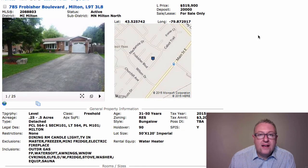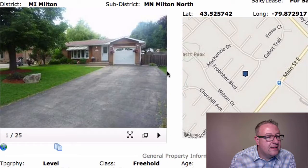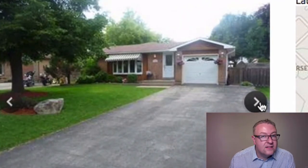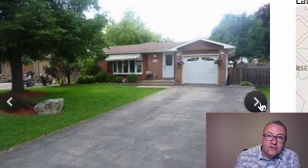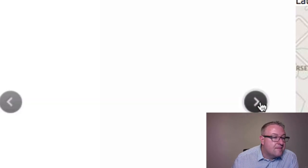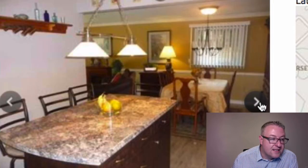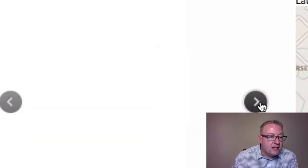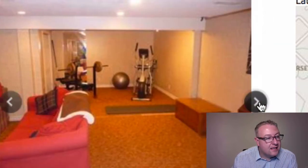Now today is the day of old Milton bungalows. So we have one on Frobisher here at 519. So the direct comparisons from even today's list would be Kingsleigh Court, even though it's a different area, and also the one on Governors. You know, this one here is probably slightly better condition than either of the other two that we saw. It would still be, without the pool, which you had a sneak peek of, it would still be a home that lands in the 4s.